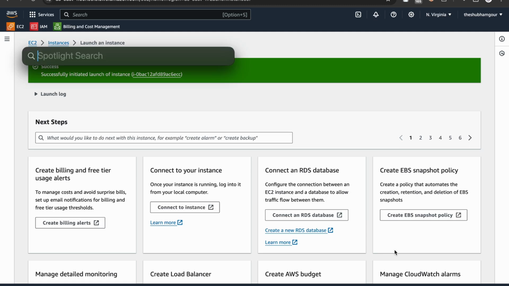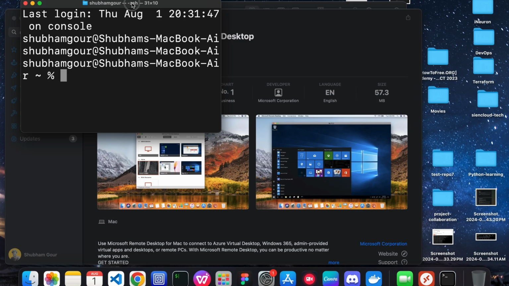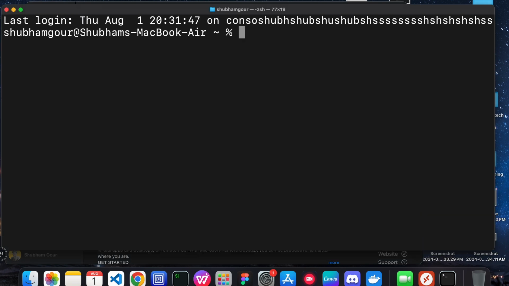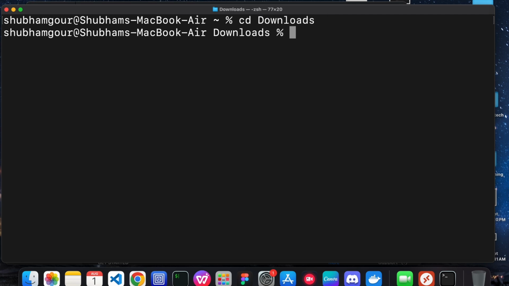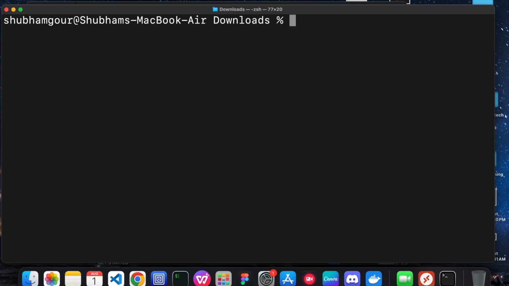Now come back to CMD or terminal. So I'm on Windows. I'll go to terminal. All right. I'll just make it full screen so that it is visible for you, and I'll just increase the font size. Give me a moment. Meanwhile, the machine is getting started. So I'll just adjust my screen. Alright, I hope this is visible for you. And I'll just navigate to the place where my PEM file is placed. So it is under downloads. Alright. And we have our Windows file over here. Okay, Windows D.pem. This will be acting as an authentication file, which will make our life easier.